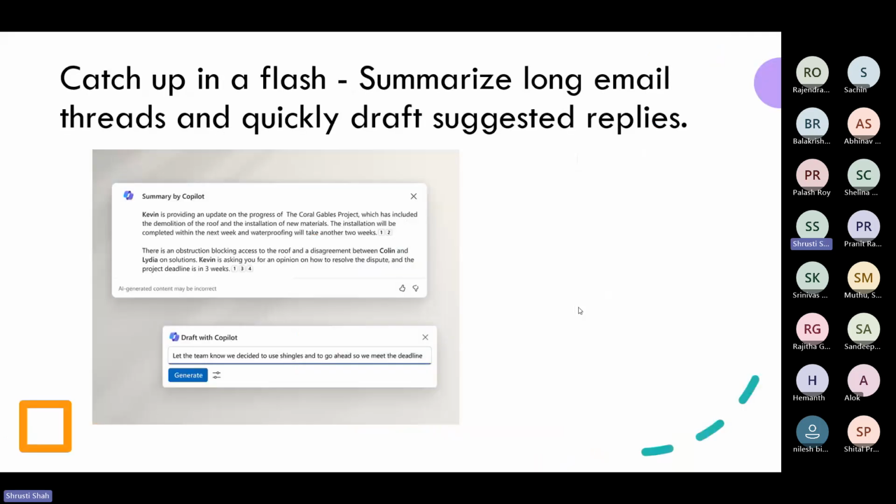Next, similarly, catch up in a flash. This is the summary in Outlook, whenever you have such threads wherein that thread goes beyond 10 count, right? That email has 10 threads. Now, if someone has just tagged you in right now and there are 10 threads below, how will you catch up? You have to read each email to understand the context of what this email is about, what is expected from you, etc. So that summary given by the Copilot is super useful. It will combine all the 10 threads and give you the summary that, hey, this is the context of this email. This is where the people are talking about it, where your input is needed. That's it. You're good to go.